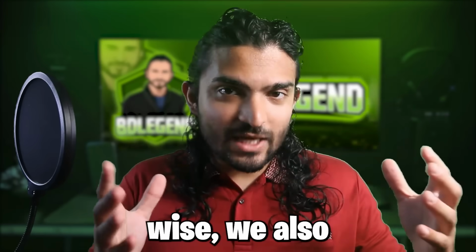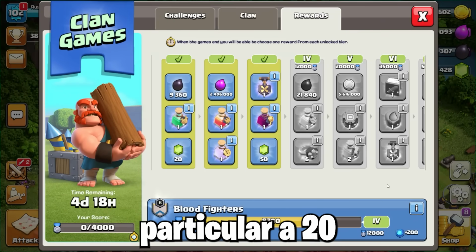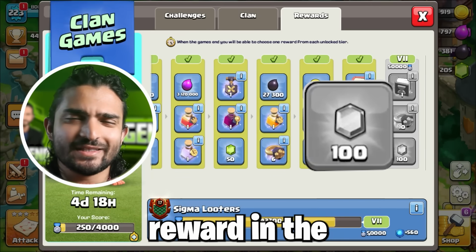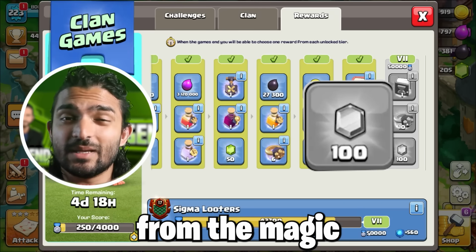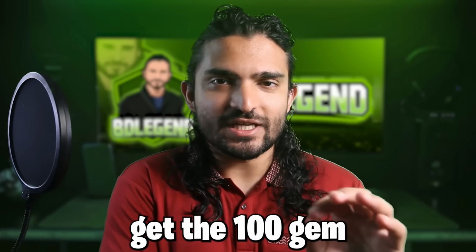Now, event wise, we also have clan games, which is luckily going on right now. The clan games always have gem rewards, in particular a 20 gem reward and a 50 gem reward that I usually get. I usually do not recommend the 100 gem reward in the last tier because it usually doesn't even come close to the value that you get from the magic item, unless of course there is a rune in the last tier.